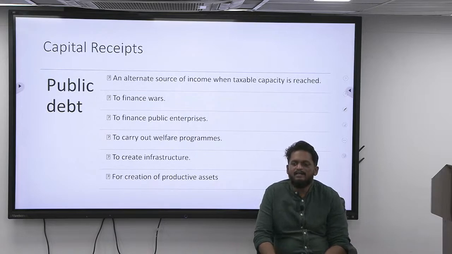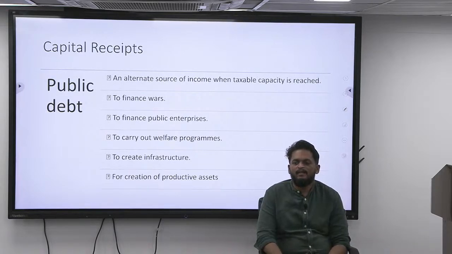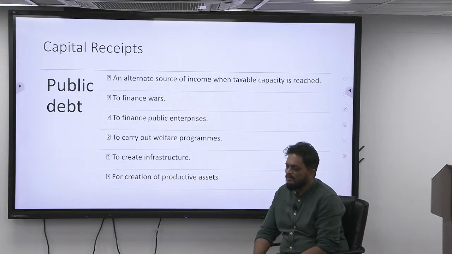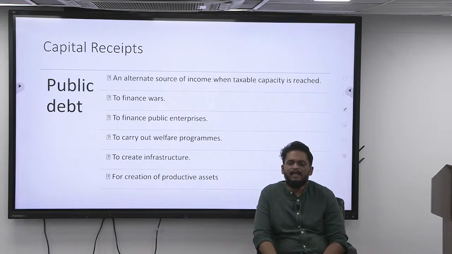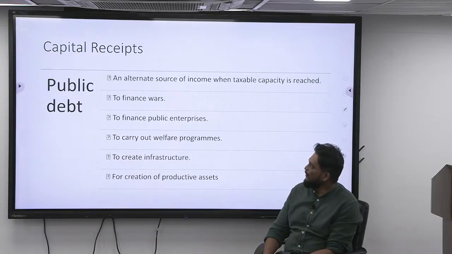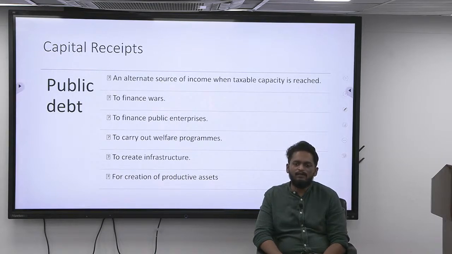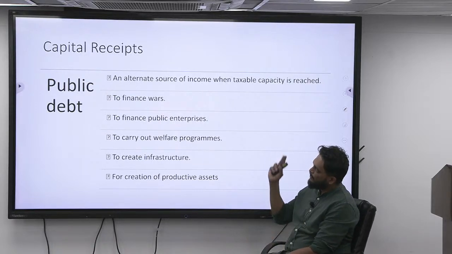Collectively it also creates some sort of lower-demand vicious cycle, and at the individual level people will get frustrated with too many taxes and they will try to leave. So it is not a good idea to tax beyond a certain limit. With fair taxation, in people's perception they should feel that this tax is fair, and that is how we have to tax people. So when we are unable to tax further, we will go for a loan, because we don't have another choice. No tax can be levied now, so we take a loan. So that is also one more.